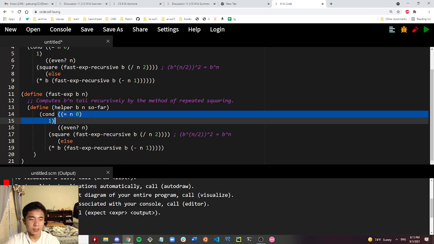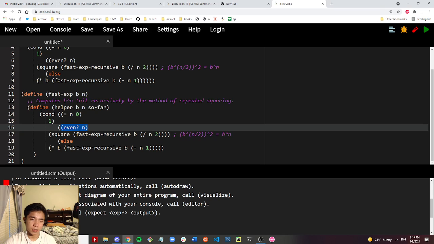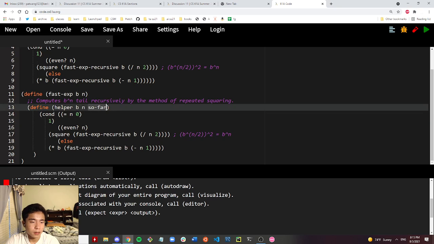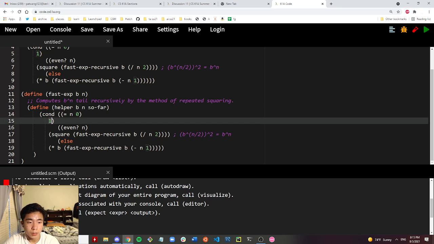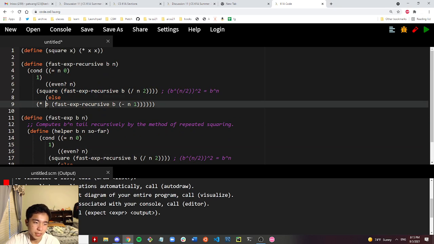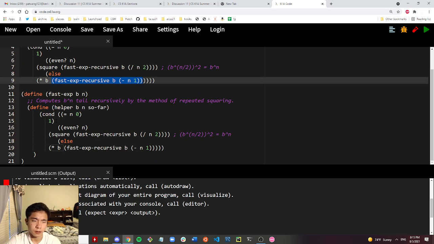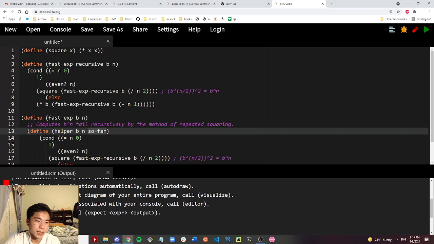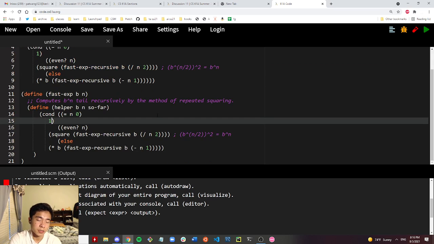We also have to edit the base cases a bit, along with the tail recursive calls. If n is equal to 0, then we wanted to return 1 originally. But in the case of our helper function, in our recursive one, we took the 1 and then we squared it all the way back up. We multiplied it by b, we squared it, and so on. But in the case of a tail recursive call, we have that kept in the so far, because we can't square after the recursive call. And so since we have it stored in so far, we're going to return that. So far. So we have our base case down.